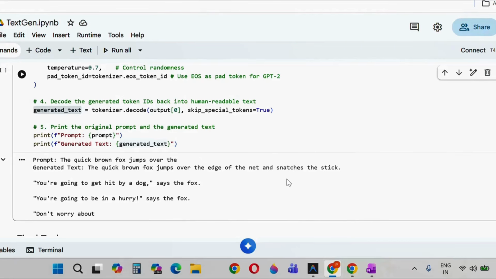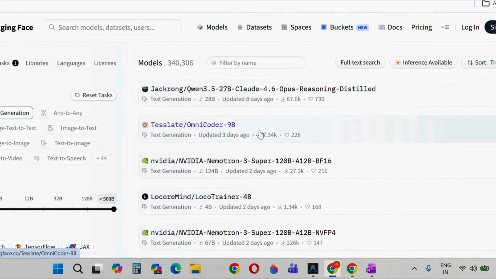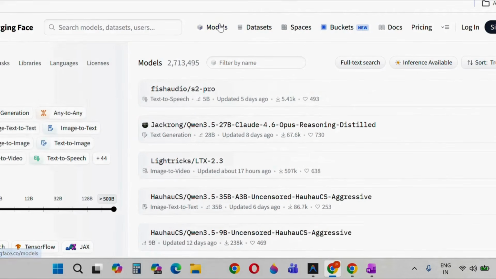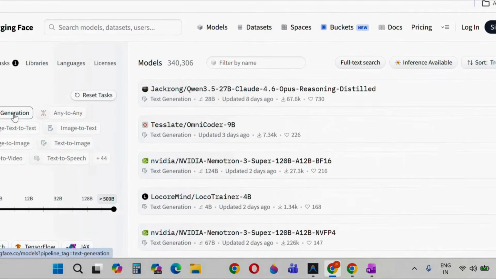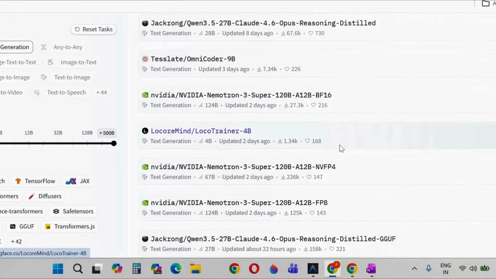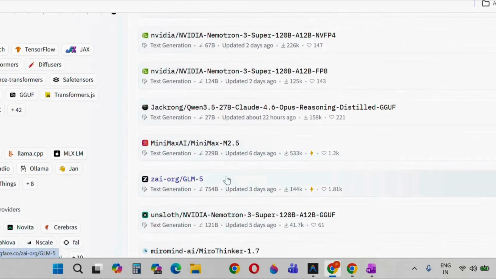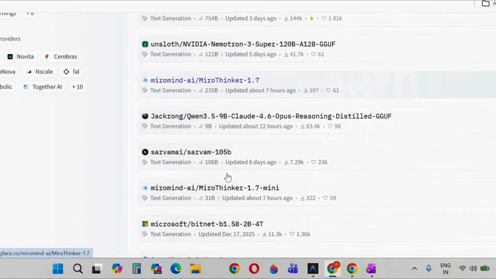Similarly, you can use other models also. Let me show you the models for text generation. You can use Locotrainer, NVIDIA Nemotron, or Minimax. These are all text generation models, but some models are very heavy.